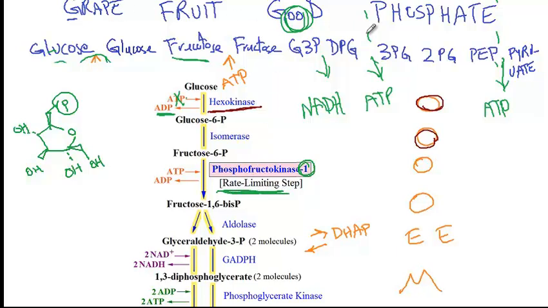And again, referring to the memory aid I had for you, you know that conversion of fructose 6-phosphate into fructose 1,6-bisphosphate requires another molecule of ATP in order to add a phosphate group. And so here for carbon 1, let's eliminate the OH and replace it with a phosphate group. Alright, so now here we have fructose 1,6-bisphosphate.